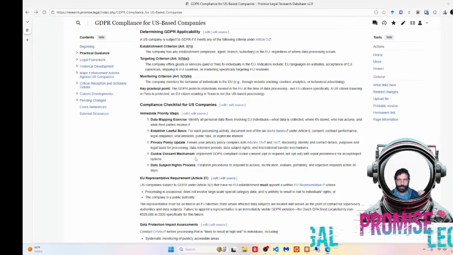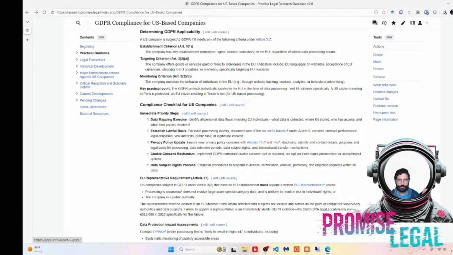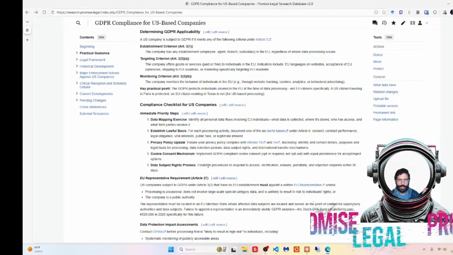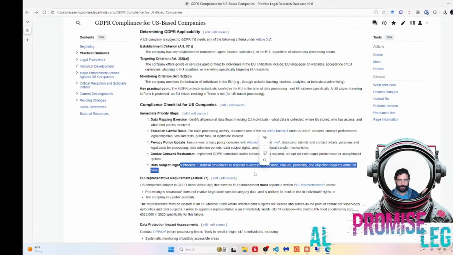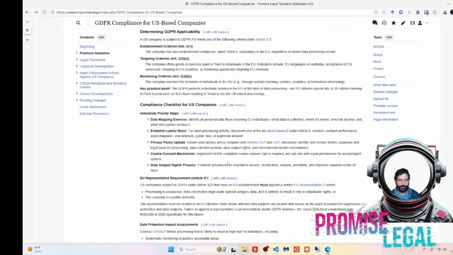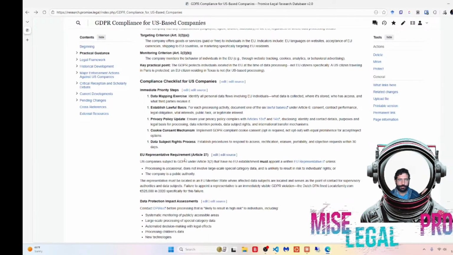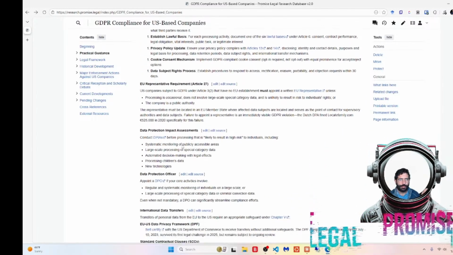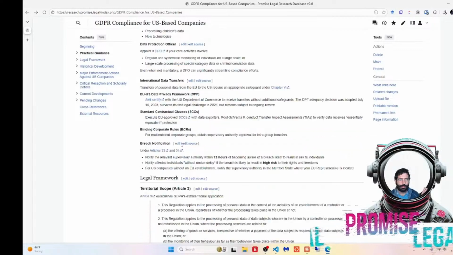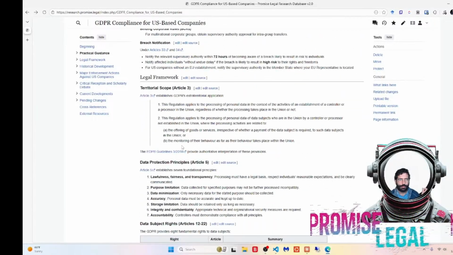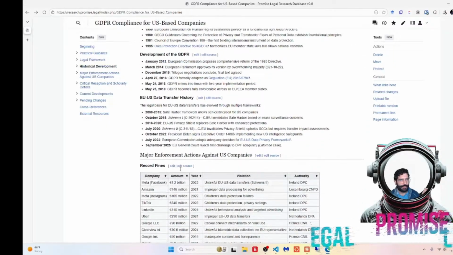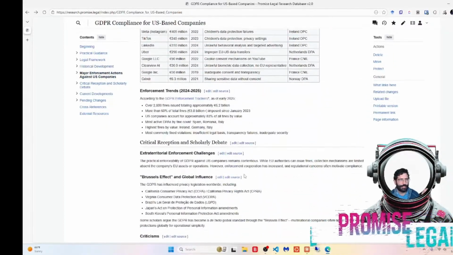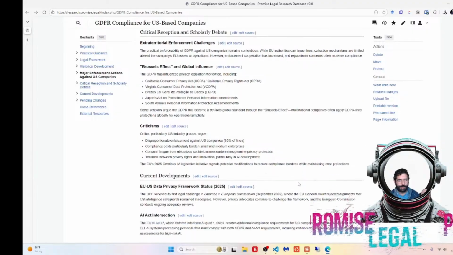That's pretty good as well. I would like to see a little bit more in something like this, like, okay, well, how do you establish those procedures? That might be further down. Let's see. Yeah, I don't see an actual process for doing that. However, it is a good start.